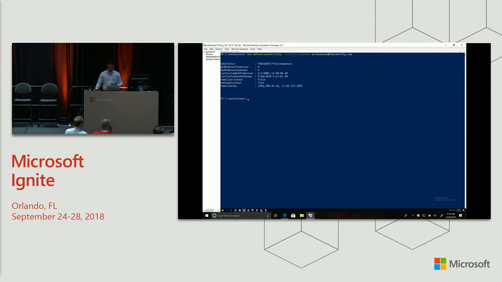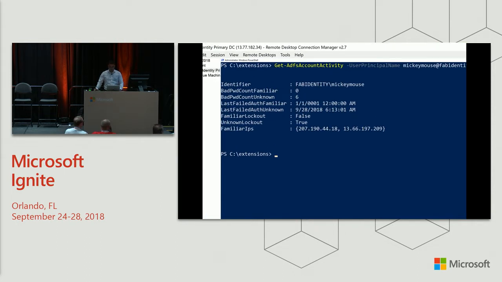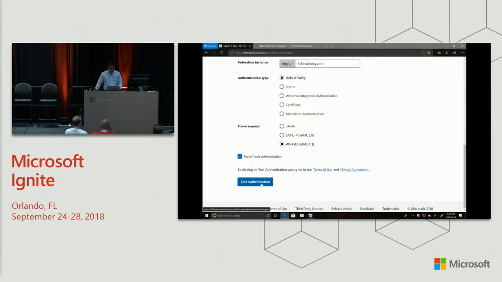So it can show me that from the unknown location, I have been logged out. My familiar IPs from where I had logged in earlier is this, right? And the bad password count unknown is 6. And as we saw in the properties, my threshold was 5. That's why I've been logged out from the external locations. So this is a known location from which I had authenticated earlier.